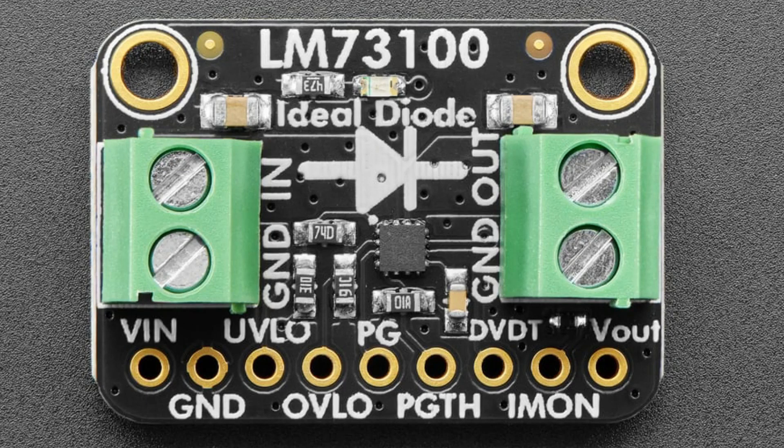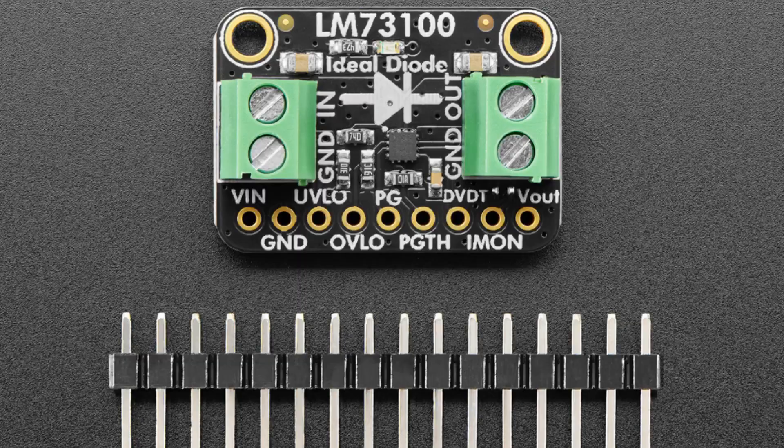So these have two back-to-back transistors and they're controlled by a little chip. They're a little more expensive, but you're going to get millivolts of forward drop instead of volts of forward drop. I'm using this for solar panels, but it could also be used for other applications where efficiency is very, very important to you — not something that plugs into the wall, but something that runs off batteries, solar, thermoelectric, or whatever. This is a good part to use for that case, and it works up to 23 volts and up to five amps.